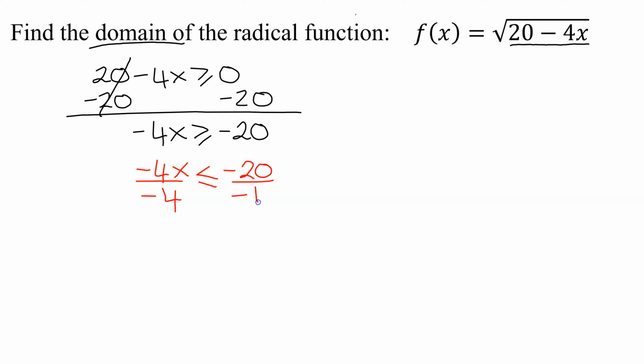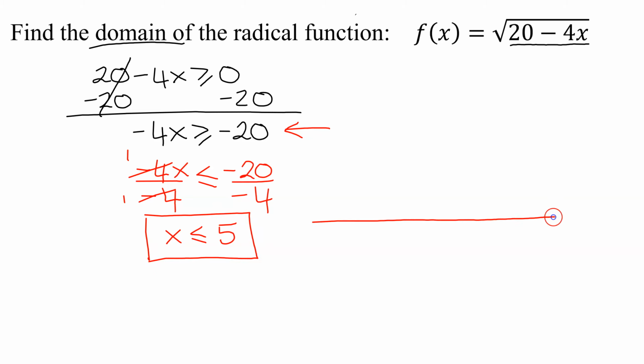So that's the important step to remember, that you're going to reverse the inequality when you divide both sides by negative 4. Okay, so what does that give me? X is less than or equal to negative 20 divided by negative 4 is positive 5. So I've solved my linear inequality, and now all I need is to put it in interval notation. So let's graph it to start with. Here's 5. I need to be less than or equal to, so I've got to shade to the left.